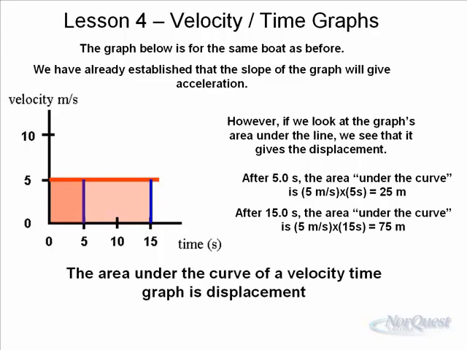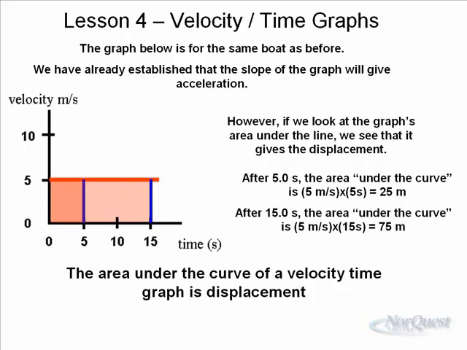Now we call it a curve. A curve is really a mathematical term, meaning any line on a graph, whether it's a straight line or a curvy line. In this particular case it is a straight line, but mathematically we still call it a curve. And when they say under the curve, they mean between the line itself and the x-axis.